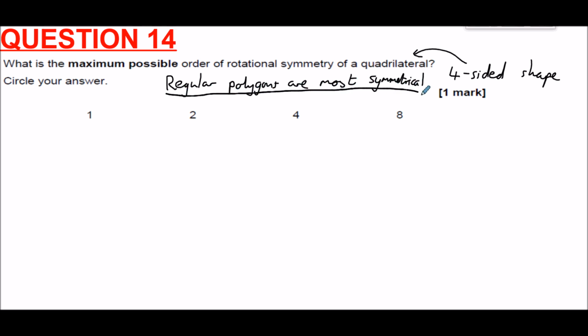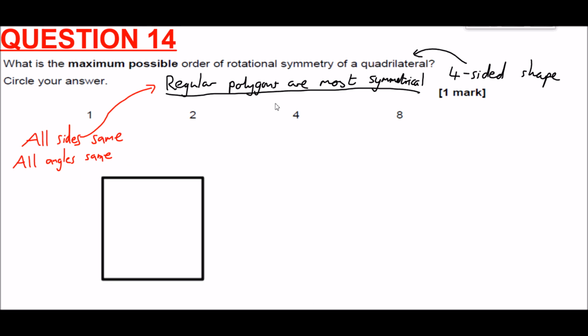So what's a regular four-sided shape? Regular in itself just means all sides are the same and all the angles are the same. And so what four-sided shape has these properties? It would actually have to be a square. The technical name for a square would be a regular quadrilateral, or you could even say an equilateral quadrilateral. But the street name for that, the cool name, is a square. So if you hear it on the street, people say it's a square, but what they mean is it's a regular quadrilateral.